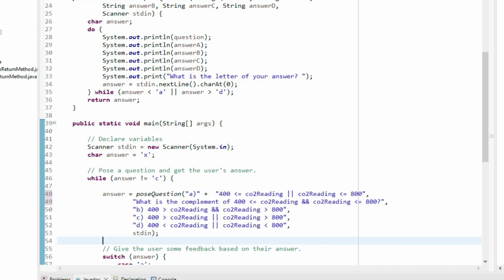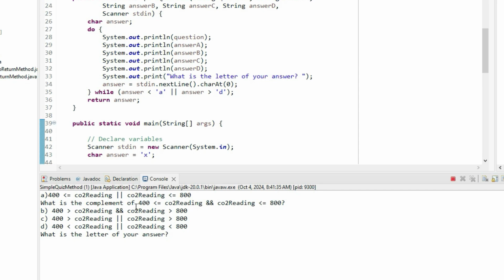But when I run the program, answer A is posed as the question, and the question is where answer A should be. And this happens because the first actual parameter value is copied into the first formal parameter. It doesn't matter what they might have been named if they were variables, or what they contained. If the data type is correct, Java will copy the value in. So this is a little harder to debug because it might result in an incorrect calculation if your values were numeric. That might propagate through a system. We'll talk about that in more detail in the testing video later in this lesson.